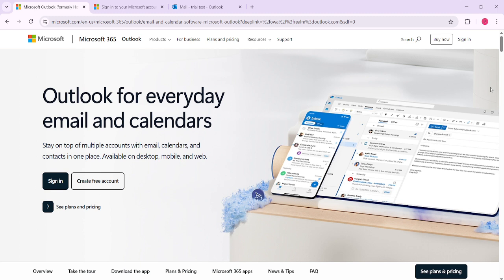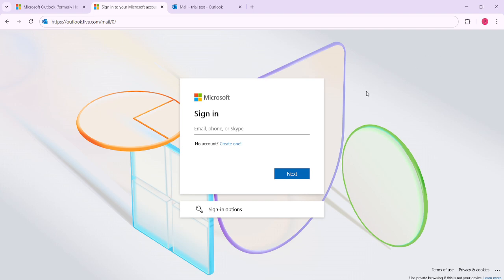Start by opening Microsoft Outlook on your device. You'll want to make sure you're using Outlook 2025, as different versions might have slight variations in their user interface. Next, direct your attention to the top right corner of the screen where you'll see an option to sign in. Once you click on it, you'll be prompted to enter your email address and password. Go ahead and log into the account you'd like to adjust email notifications for.